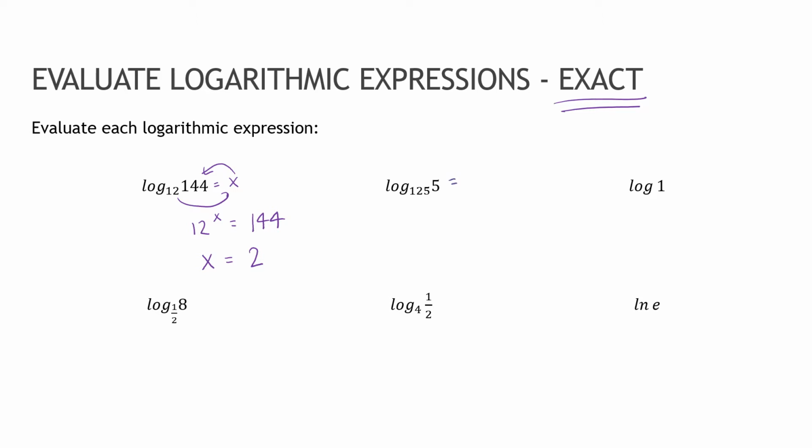Same thing on this one. Again, you can think of it as equal to x. So 125 to the x power equals 5. What does that mean? Well, I know that 125, I want to take it to the x, so I actually want to take a root of 125, because 5 times 5 times 5 is 125. So I want to take a cube root of 125, and so x would have to be 1/3, because 1/3 is the same as saying take the cube root of 125 to get 5.